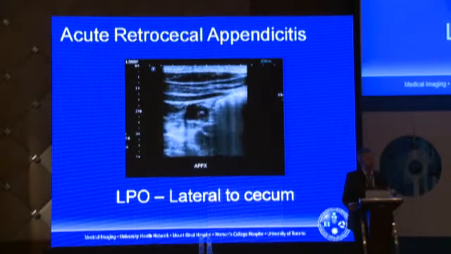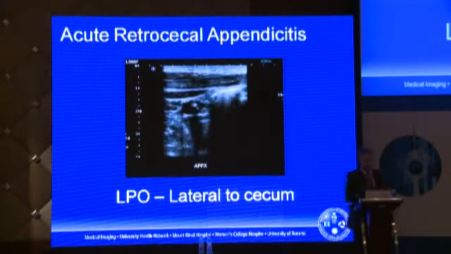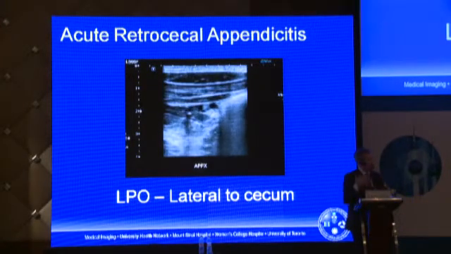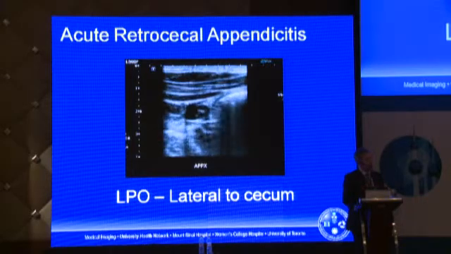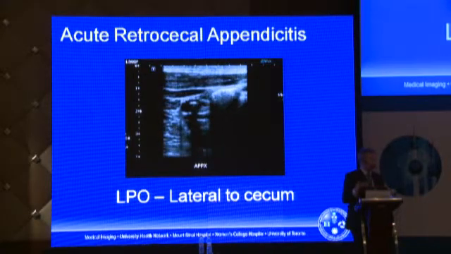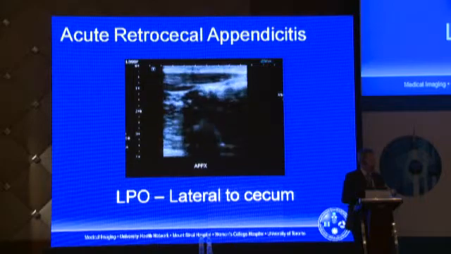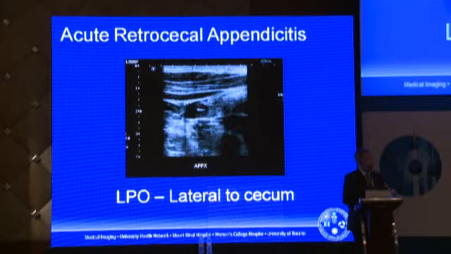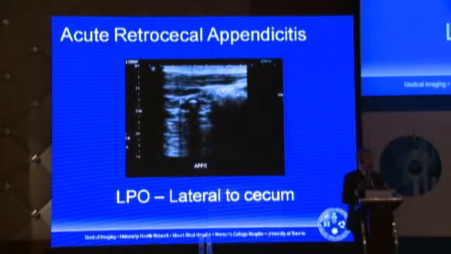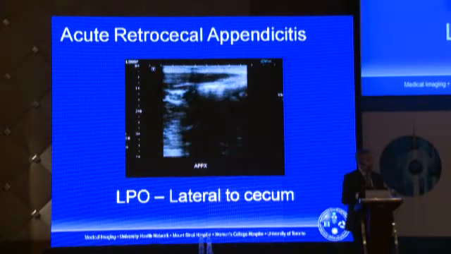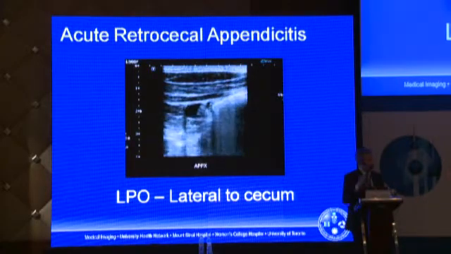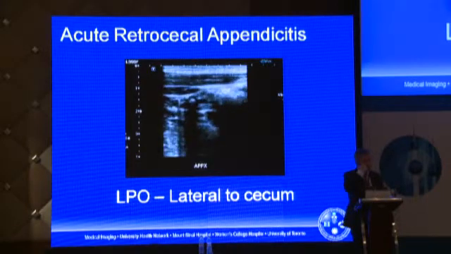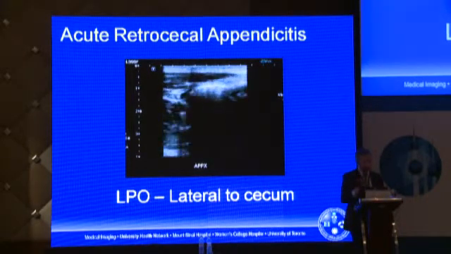Now, there are a few other tricks if you're having trouble finding the appendix. This was a case where it was a male patient. The history was very good for acute appendicitis, and I think in some practices, surgeons would just take this patient to the operating room, but I can say in our practice today, nobody goes to the operating room for acute appendicitis without being imaged. I'm not saying that's right, but that's really what happens. So there's a very low threshold for imaging in the emergency room.